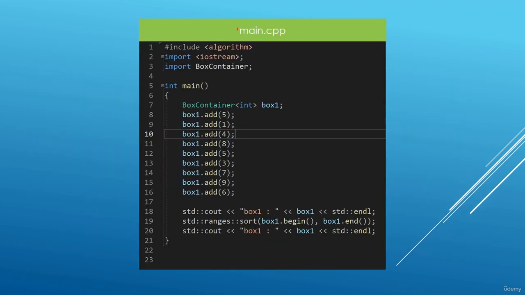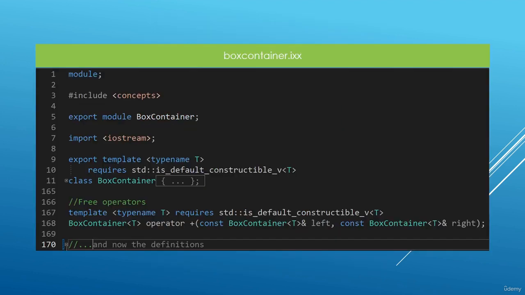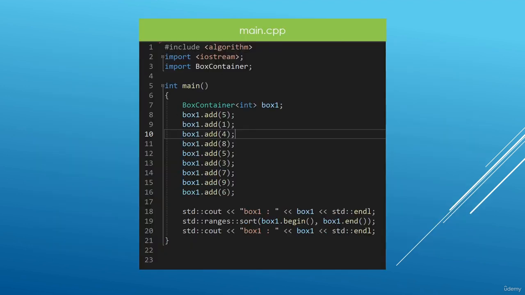If we go down, we'll see how this module is used in the main CPP file. We are including the headers that we need. And again, I included these because I got a bunch of errors when I tried to compile them as header units, especially with Clang. So I had to stick to including these things to get the code to compile on all the compilers that we care about in this chapter. We are importing our module. Again, notice the naming here. This is how we named our module, and it is not necessarily the same thing as the name of the file that contains this module. This is something you should be careful about.